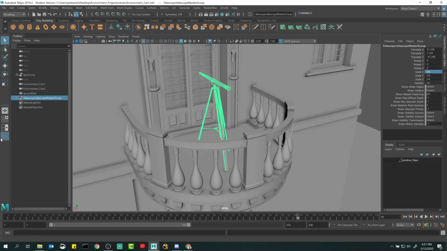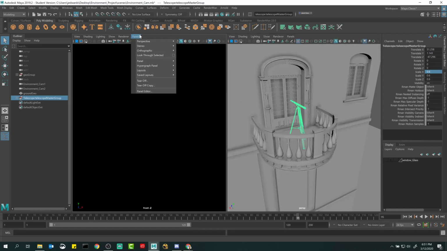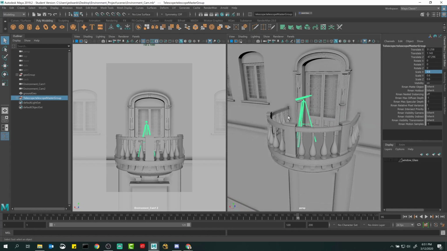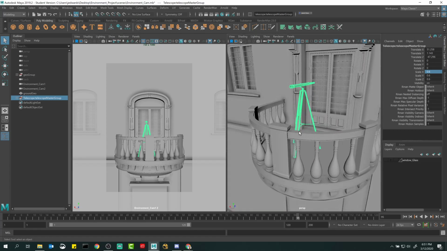So there's the telescope. Now I'm going to do a split view and I want to show you what this looks like through one of the cameras. So I'm going to use this front one. This is one of the cameras I'm using later in the month when we talk about lighting. So you guys have cameras set up. My recommendation would be, out of the cameras you built, focus on one that you think you're going to use later when you start creating some of your images. I would have that be the one that you use to figure out where you want to place the telescope.